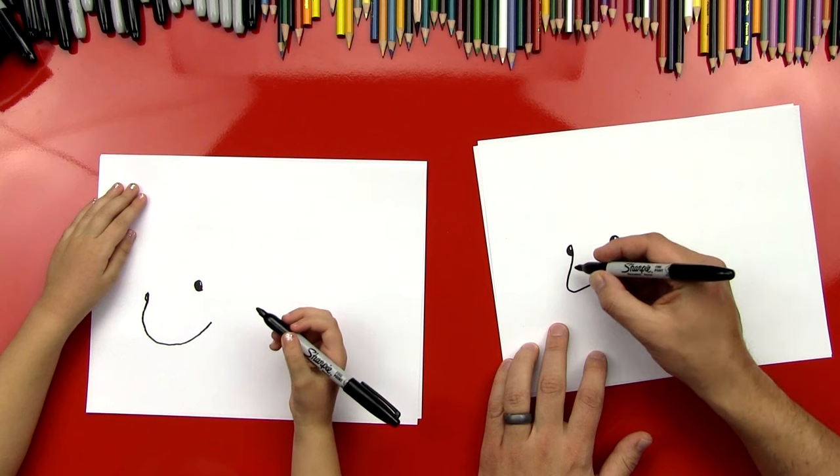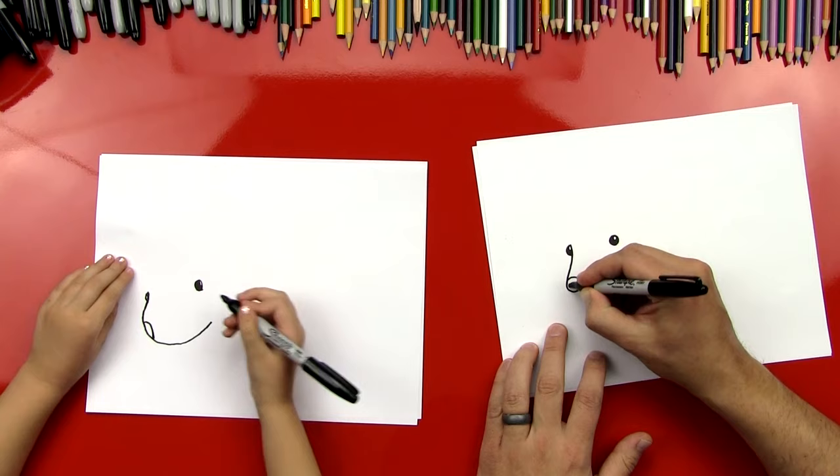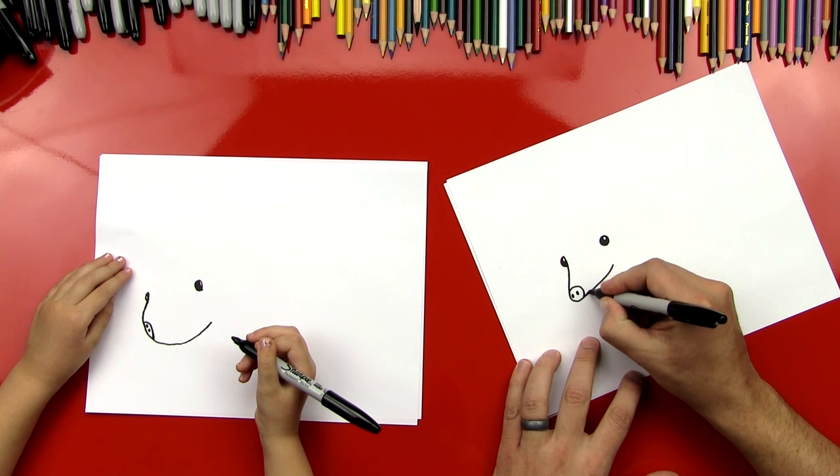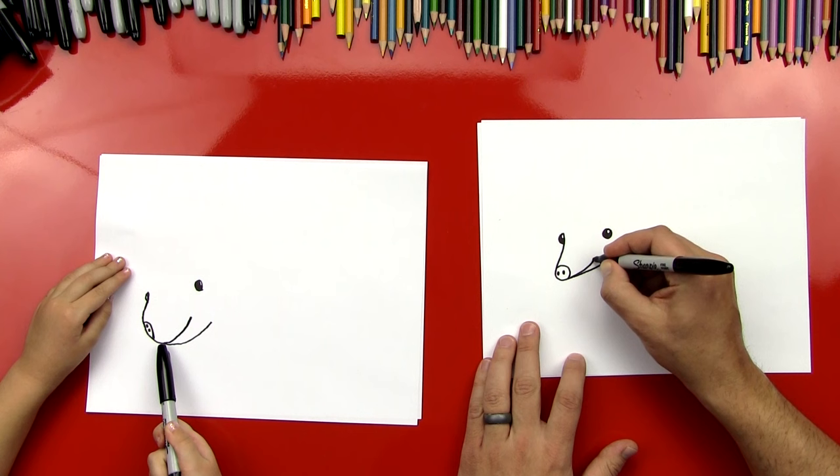Okay, now let's draw her nose. We're just going to draw a little circle on her nose. And then I'm going to put little nostrils in there, and I don't know if you have room, but you can try if you want. Good. And then let's draw a little smile. I kind of already do like that, but I'll do the one. It looks like kind of like a big smile. Yeah, it does kind of. And then we're going to draw a little cheek right there.